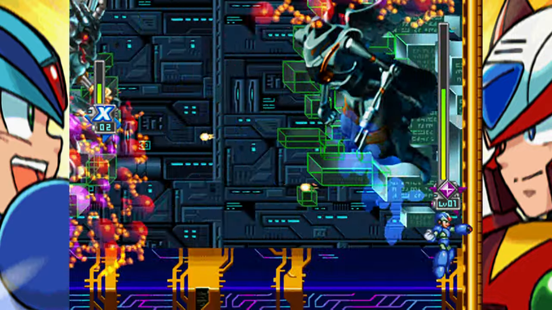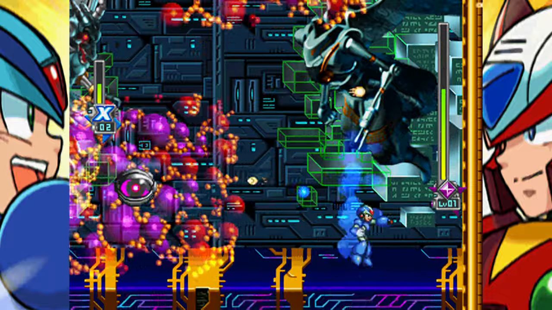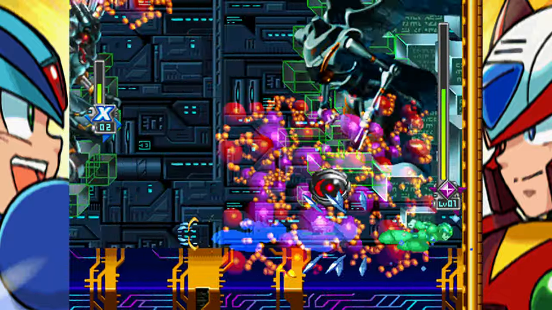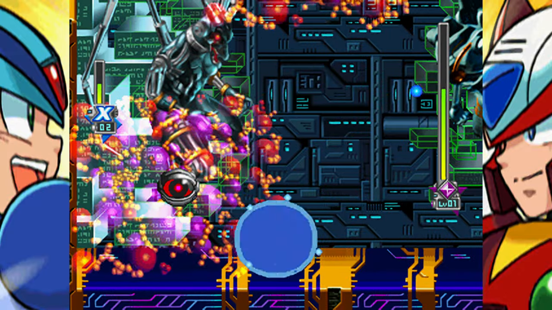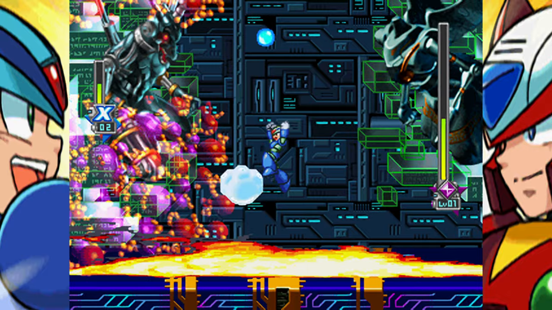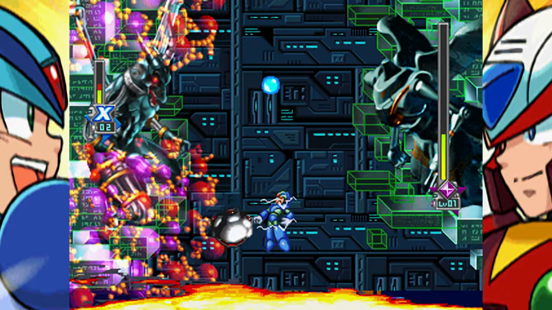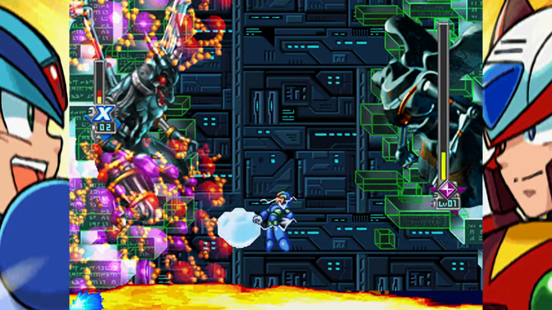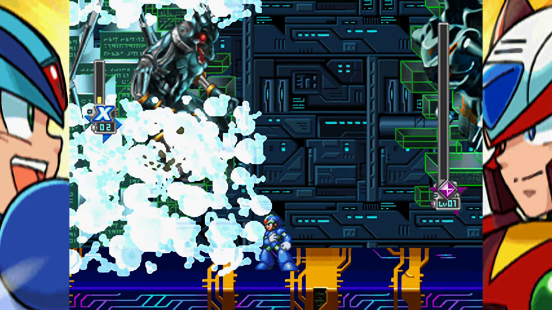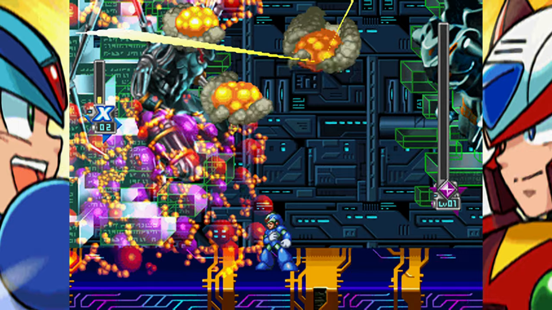And for the second part of the fight, we want these two to align in a very specific way to be able to finish this boss in two sets. So we want them both to be vertically aligned, so we can use Mach Dash to go at the top and do damage to the other eye. We will do damage to the lower eye, and just like that, we finish it within two sets.